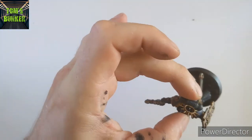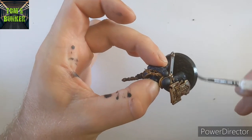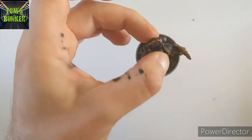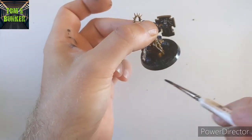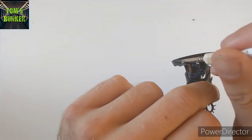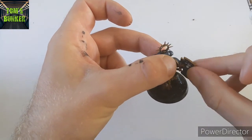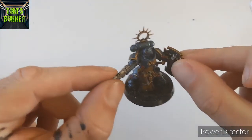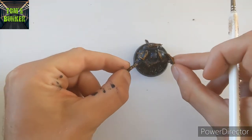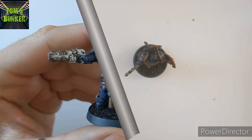Okay, and again, it is a neat little finishing trick. It just means that your model looks better on the tabletop, and anywhere where you've had colours overspill, it's just going to cover those up. Okay, so go around the edge there. And flip him slightly. There we go. So now he obviously needs to dry, his base will need to dry, and then we'll come back, dry brush up his base and add a tuft for a bit of texture.